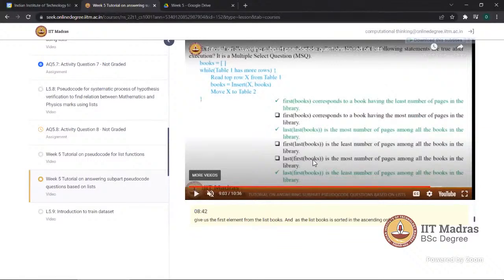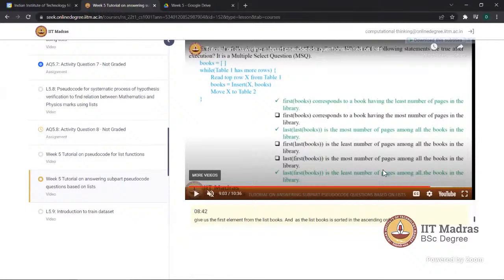Now let me come to this one. Last of first of books. What is first of books? First of books will give you the first ever book in that list, correct? And last of that is the most number of pages among all the books in the library. That's not the case, right?